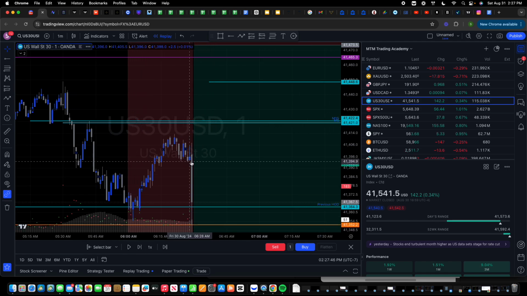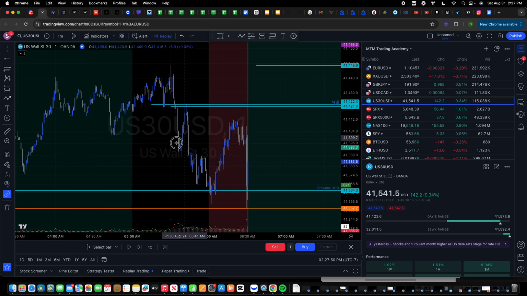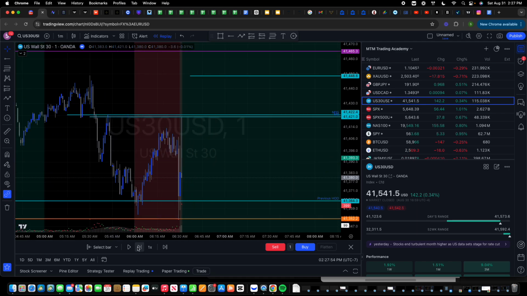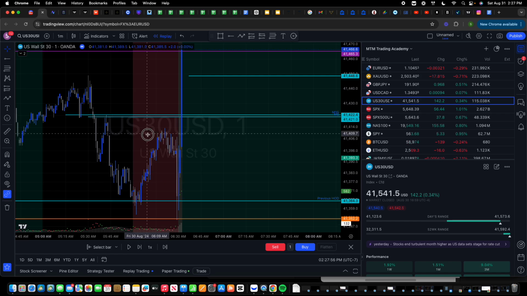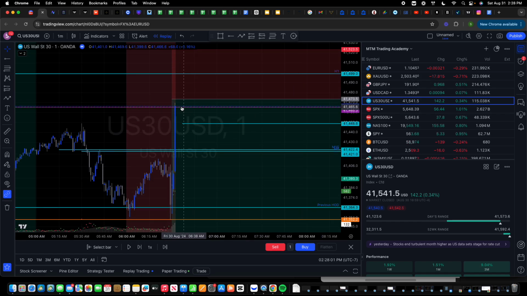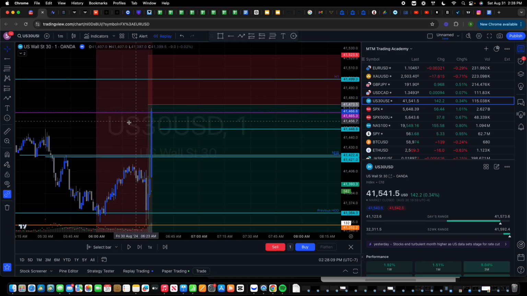So 6:30 a.m. the market opens up, starts dumping immediately, and this is what most people would call a sort of liquidity sweep, right? Taking orders out of the market, and as soon as that happens, price pulls back into this area that we were looking at. Remember, this is not the true area of supply, but it was an area that we had to keep in mind. So all we were waiting for now was for our criteria to be met.